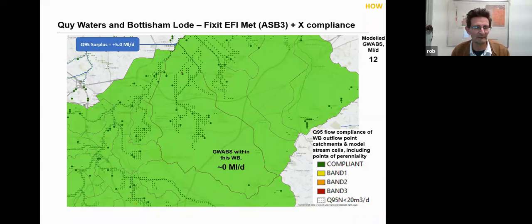So in this case, it's an example of how that idea of chalk stream first works: if you replumbed the whole thing so that you were just taking water out of the river further downstream, you would have lost about 2 megalitres a day, but not too severely. And that's because most of the abstractions in this particular catchment are pretty close to the perennial spring heads of these streams. So there's very little groundwater storage involved in the abstraction process.